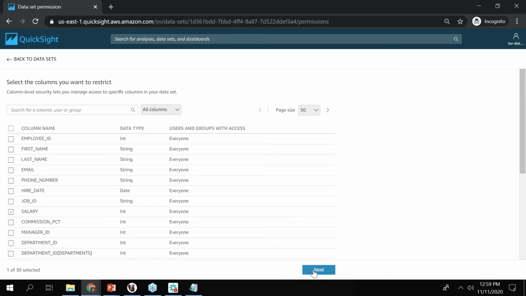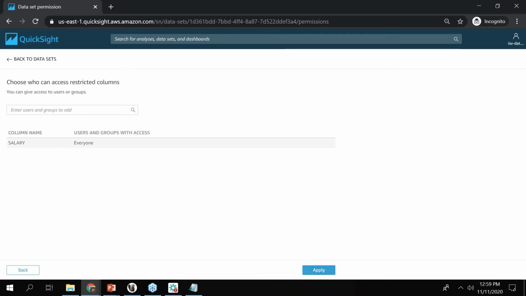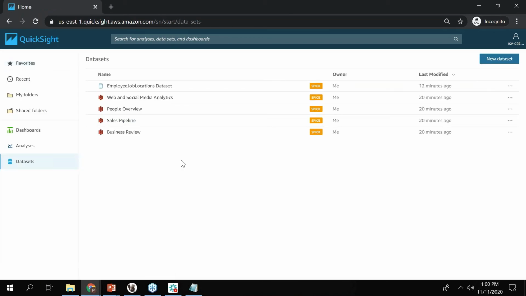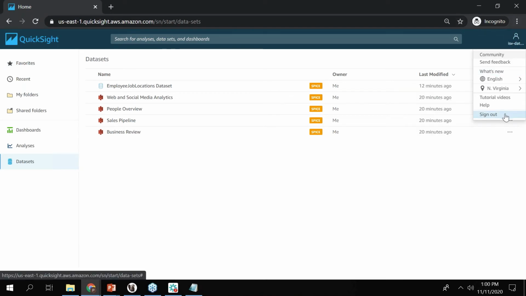So for example, right now, everybody can see the field called salary. I can say I only want data curator or business analyst to see it. So I can restrict who gets to see those columns. So that's what I wanted to show. I'm good. I'm going to sign out, close this browser.